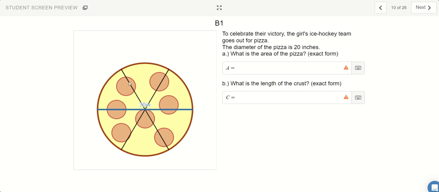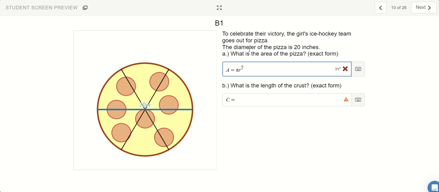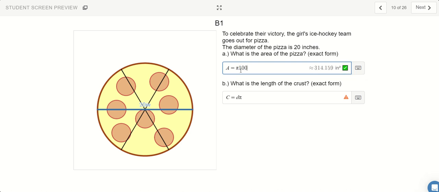So the area of the pizza, we know the area formula is going to be pi r squared. Okay, and we proved these in our last investigation. And the circumference, the outer edge, that's going to be diameter pi. So now that we have our two formulas, let's go ahead and type in the information. Area asks for a radius. So notice that here, the radius is going to be half of this. So the radius here is going to be 10. And then pi 10 squared, 10 times 10 is going to be 100.